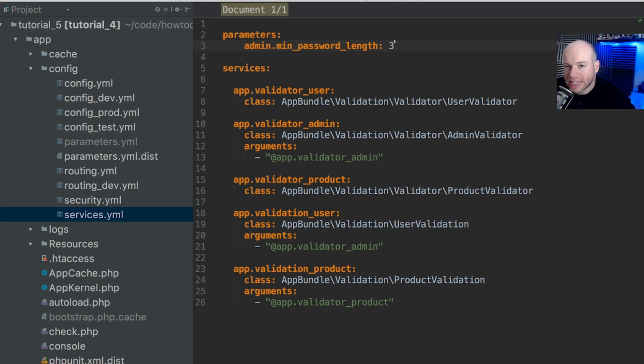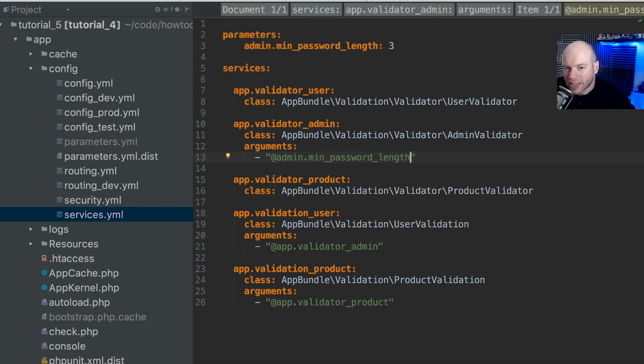Now we can supply this parameter into here, but notice that this argument has an @ symbol. An @ symbol means that it is another service that has been defined already. But what we need is a parameter, and parameters are defined using percentage signs on either side, so percentage symbols, like so, and we save that.